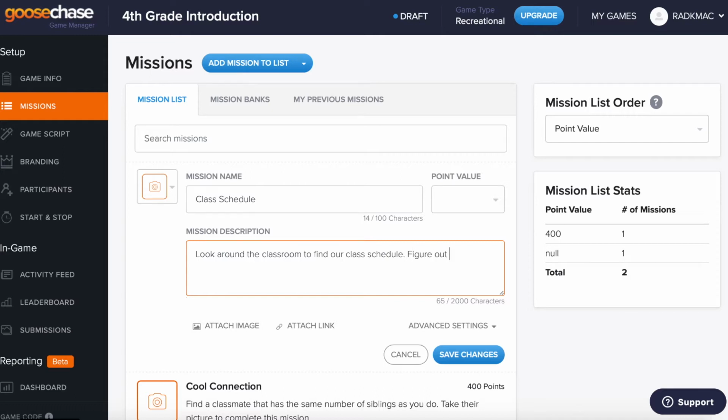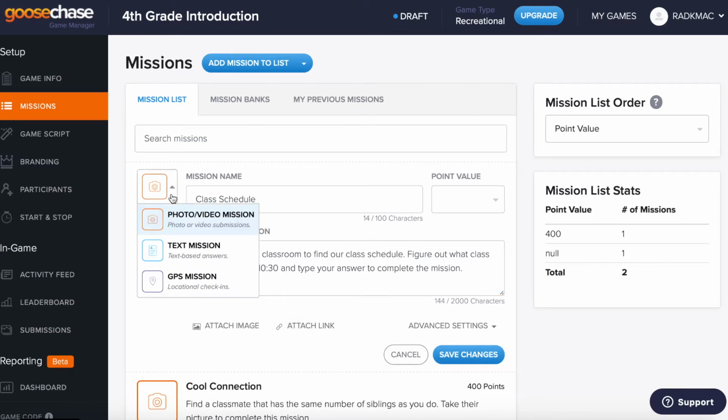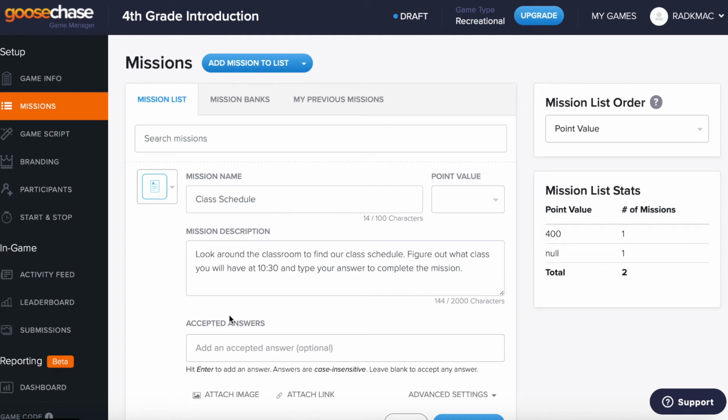Figure out what class you will have at, let's go 10:30, and type your answer to complete the mission. And then it's not a photo or video mission anymore, it's a text. So I'm going to switch that.